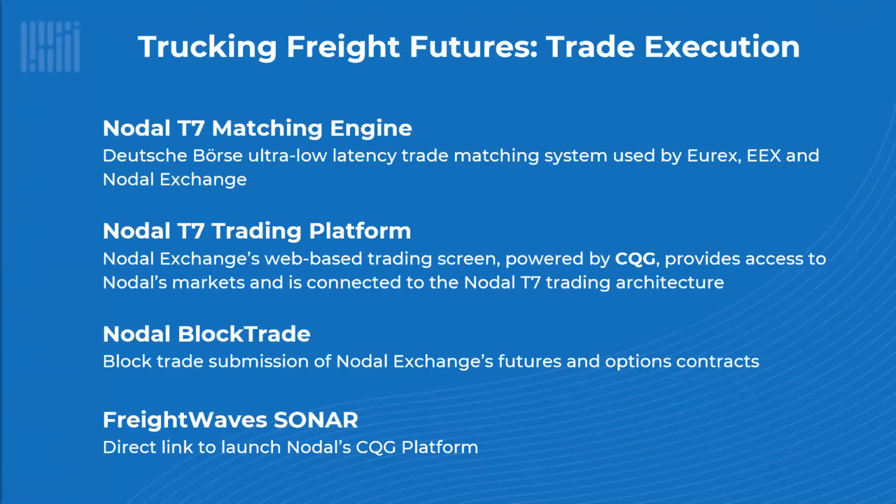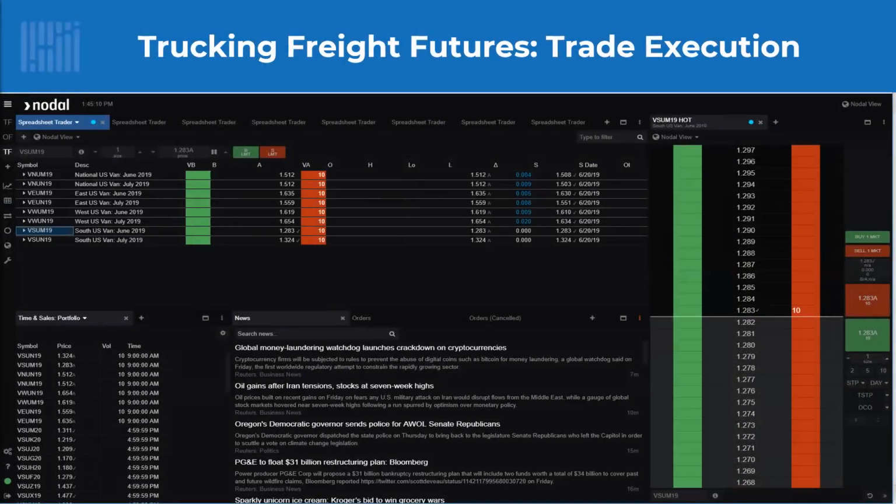You can also access the Nodal Exchange platform for trading through FreightWaves Sonar, our Sonar platform. We provide a direct link to the Nodal CQG trading platform. And this is an example of the trading screen provided by Nodal, and it's the vehicle that is used to enter orders into the marketplace to buy or sell trucking freight futures.